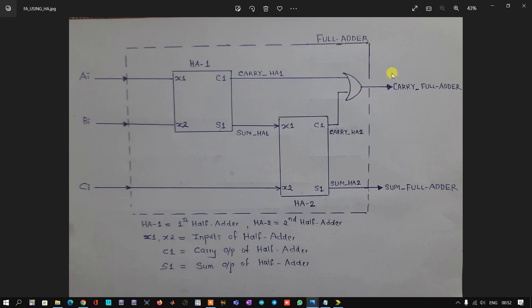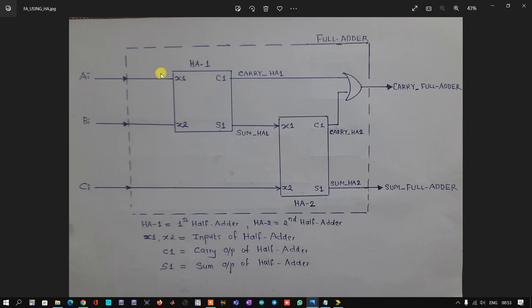As we see here, this full adder, as represented by the dotted rectangle, is a combination of two half adders, that is HA1 and HA2, and one 2 input OR gate. While half adder is called a component, HA1 is known as the first instance of the component half adder and HA2 is known as the second instance of the component half adder.